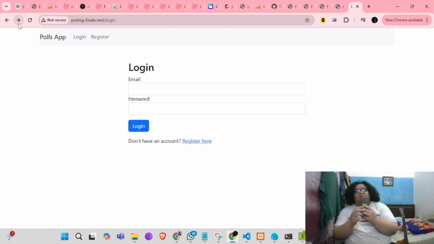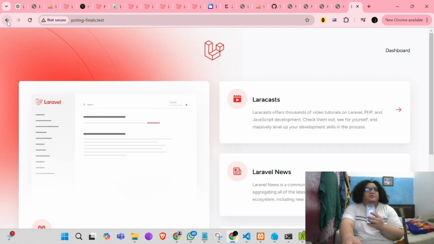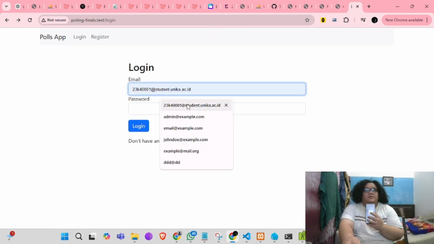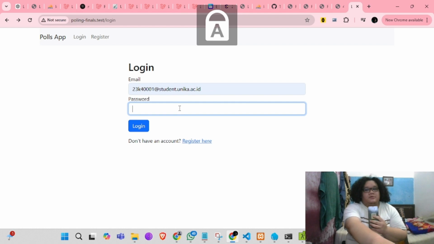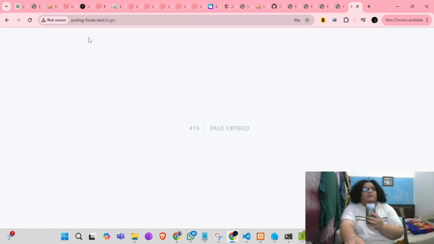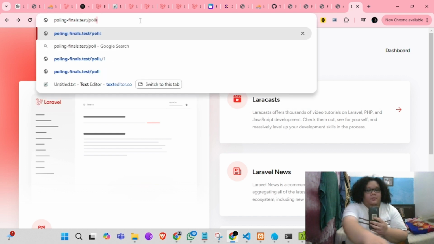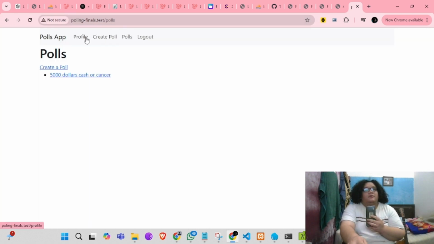Okay, let's get into what the thing actually looks like. You hear me? So we got the login page here, pretty simple. Polls app, login, register. I can click register here, which doesn't work for some reason. So let's log in. I'm gonna use the credentials that I already have here. I'm not gonna show you the password, but it just says expired. But really, it isn't routing correctly. So if I just go to polls, as you can see, we have the thing here. Profile again doesn't work. We can go to create polls.